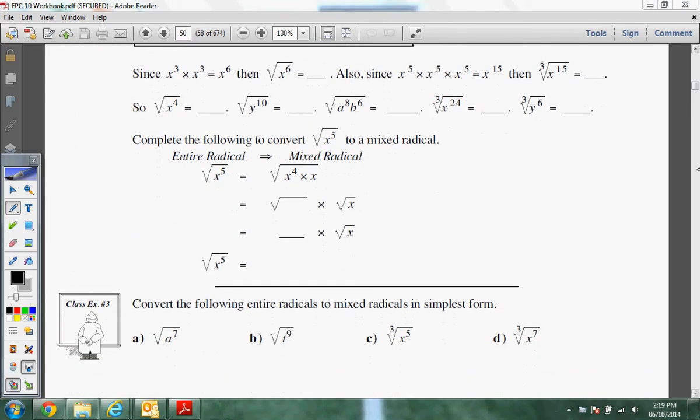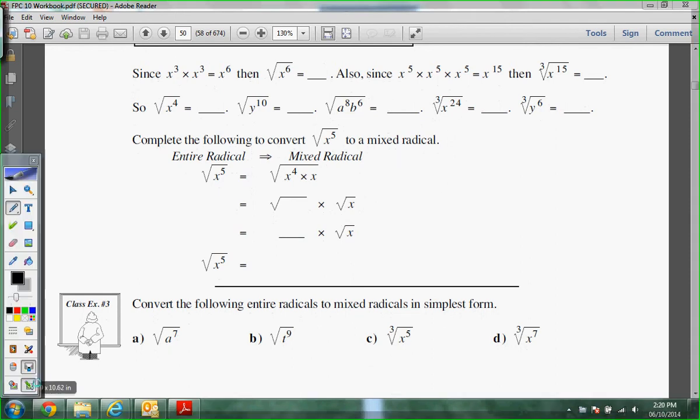So extensions. Now we're talking about having variables in there. The variables, I know it's going to freak you out, but you just got to follow your rules. See right here? X³ times X³ from our exponent rules is X⁶. Remember we add? 3 plus 3. Do you guys understand from your Math 9, your X³ squared was X⁶. Do you see the connection? So if I put this in a radical, what happens to the 2? Cancels. Squaring and a square root, right?